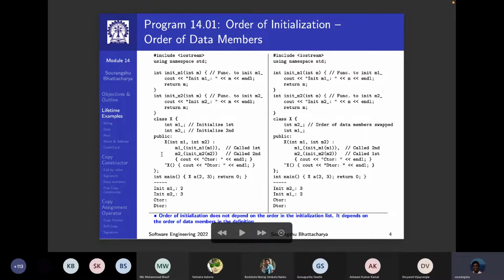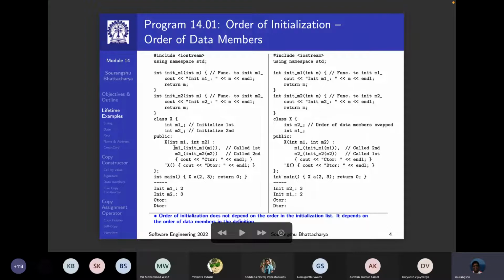Now in the first program to the left, you see there's the constructor. And what does the constructor do? The constructor takes two arguments, one for M1, another for M2. And then it basically runs init M1 and initializes the class variable, the variable of this particular object, with M1.